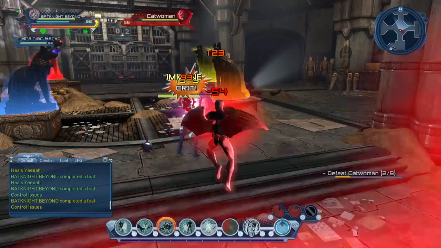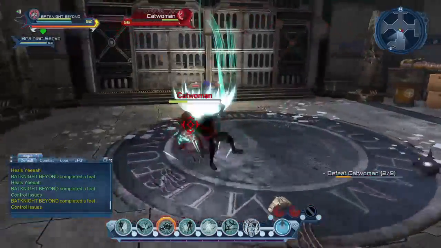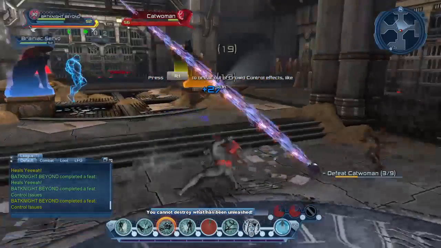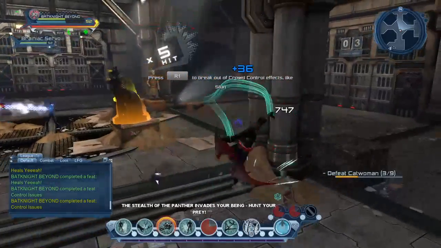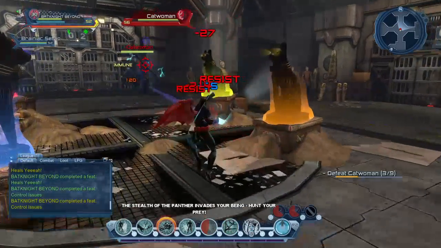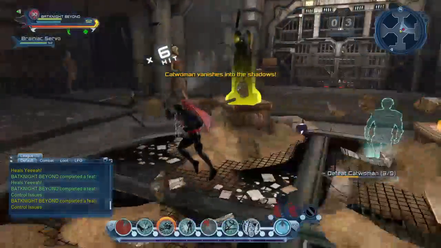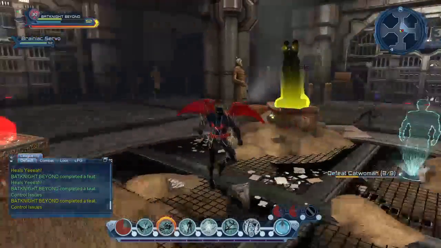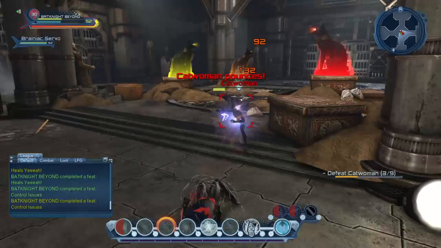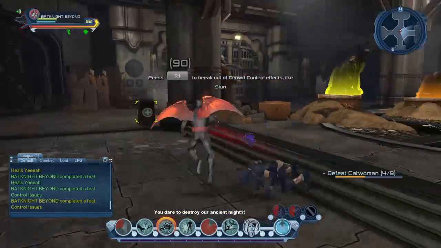Again, if you hold L1, as soon as you're able to attack her, you're going to see the target. Because as you can see right now, we can't target her, and now we can. So by pressing L1, essentially it'll let us know as soon as we're back to being able to target the evil Catwoman that belongs to Brainiac. Let's use the barrel.